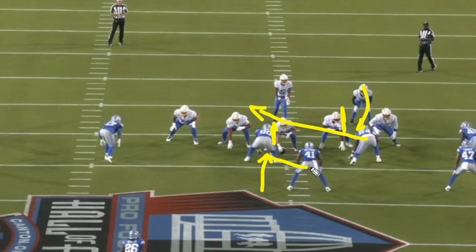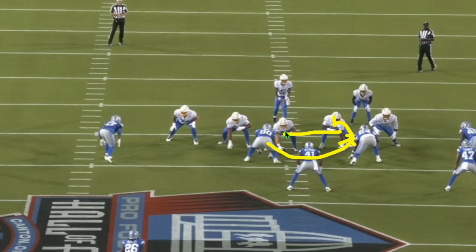He's going to work behind 64 going this direction. So how it's going to work out normally in a perfect situation is when 90 loops around, this left guard right here will pick him up after passing off 64 to the center and guard combination. Now, I will say this.